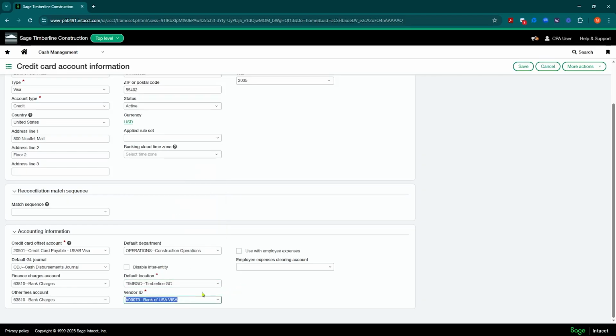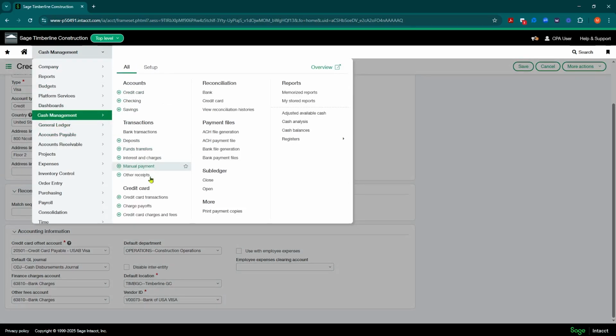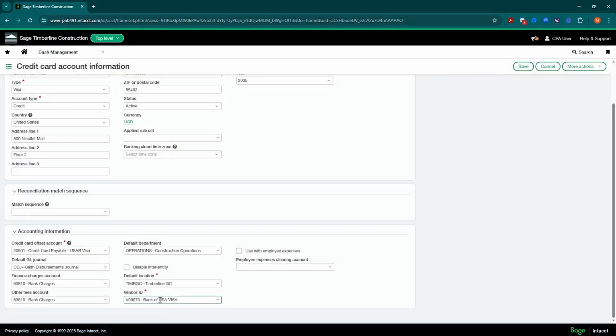And you have to establish a vendor. There's going to be the option, and we'll talk about it briefly. If you're using the credit card process and cash management, there's going to be the ability to do a charge payoff, which means once we reconcile all the charges on the statement, the system can actually generate an AP bill automatically from here to this vendor. So you need to establish a vendor ID for each credit card payable.